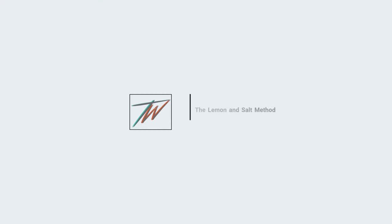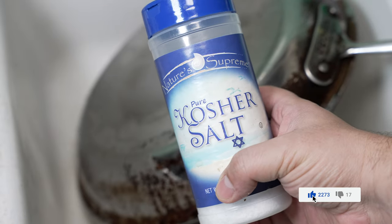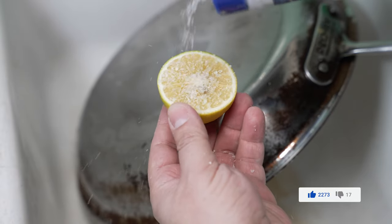Okay, for the all-natural method, I'm actually gonna recommend a really old one. It's actually cutting up a lime or lemon and using salt and using the lime, the acidity from the lime and that salt to scrub out the pan. Baking soda usually does a good job of helping the baked on grease kind of loosen up a bit so the lime and the salt can do its job. And some people have even added a bit of vinegar.